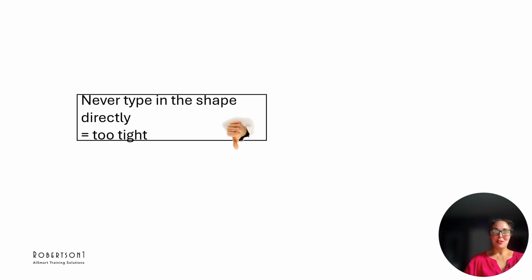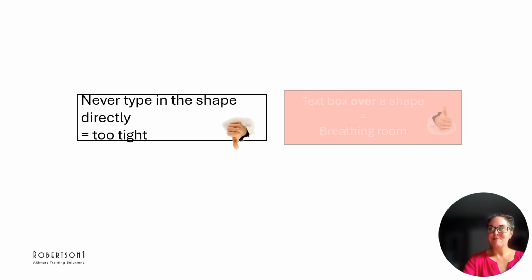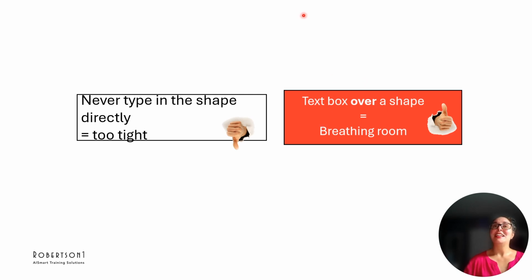So here's what it looks like when you type directly into the shape. I made this white shape here, but I don't have real control over where the text is going to sit within that shape. It's going to go outside the boundaries, and it looks like it's too tight. Here, I created my shape, then I inserted another text box over the shape, and now I have so much more control. I can left align the text, I can right align the text. I centered it here. There's a lot more breathing room, and there's borders, right? So you can see that delineation. That control is really important for the look and feel of your overall design.